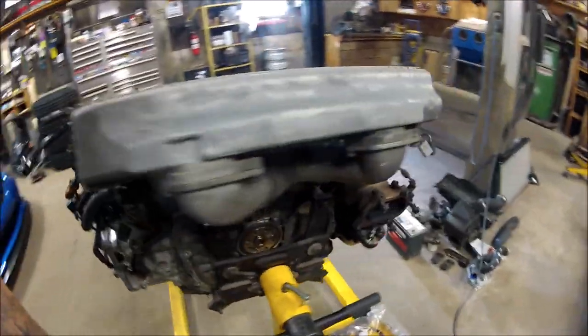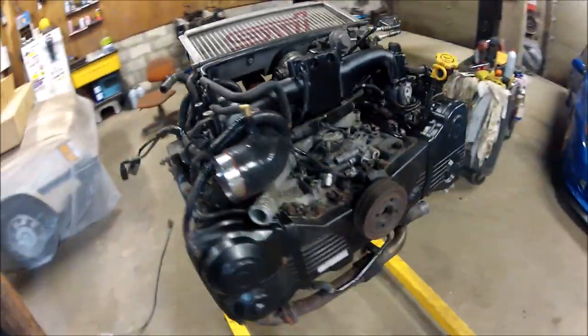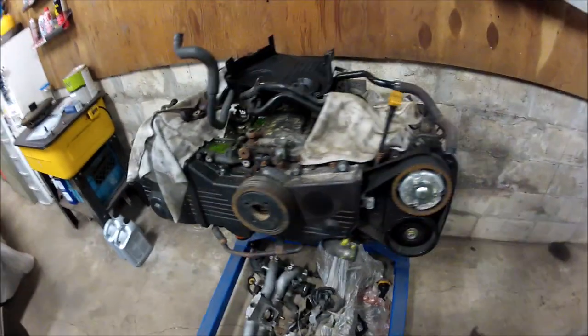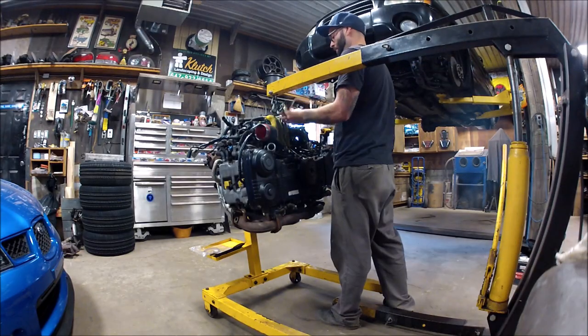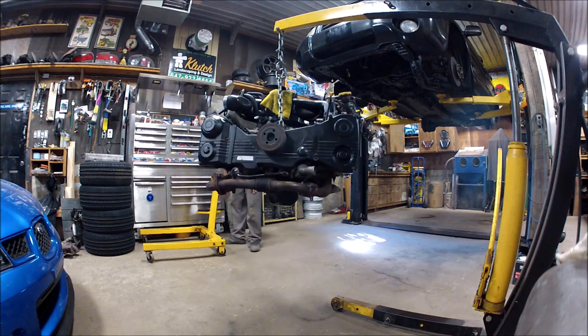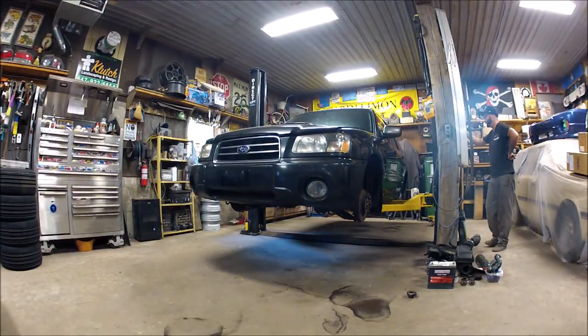This is the motor going back in. It was built mostly out of spare parts I had laying around. A cylinder head from here and a short block from there. I did some slight reliability mods like TGV deletes, the silicone turbo inlet, and a couple other little trick mods here and there.